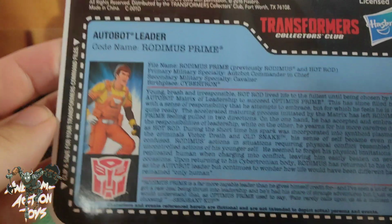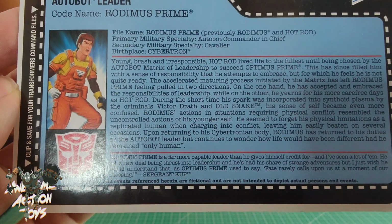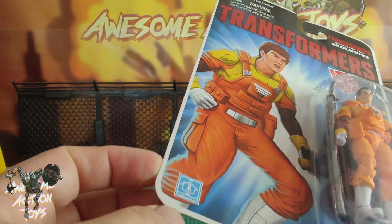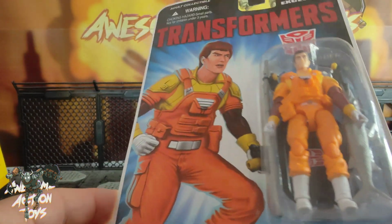If you want to read the bio stuff, you can pause and you can read there as well. Very, very cool, from 2016. I may pick up a couple more if they're good, but they are quite expensive. On eBay, they're like sort of 80, 90 quid a pop. But you get them a damn sight cheaper here in China.